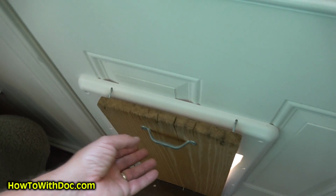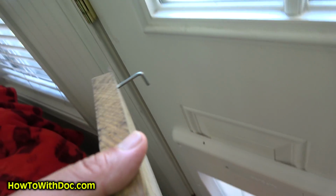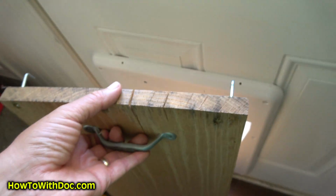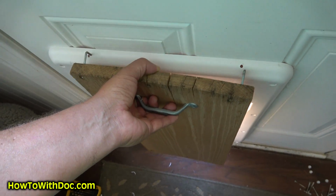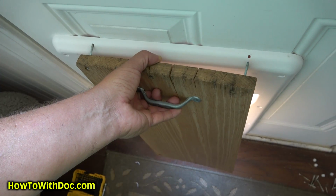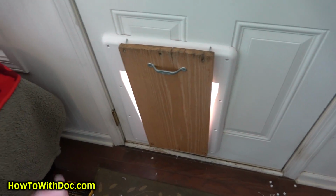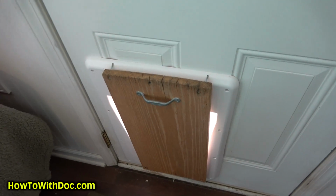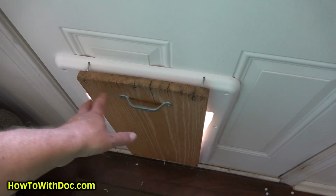So here's what I do. At night we put this on there. I drilled 2 little holes here, and you can see I have these little metal hooks screwed to the back of the wood, and then I have a handle, and all I do is I just hook this in just like this. Just like that. And that's what we do. Now if you want to paint it white, you can paint it white, but the other thing we do is we also usually just hook a blanket or something over this.